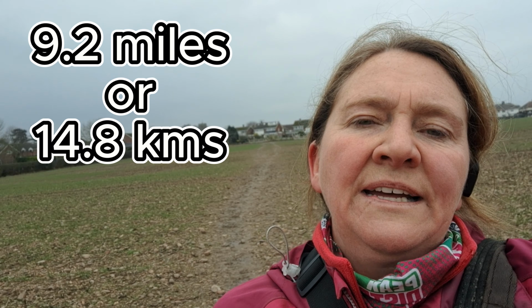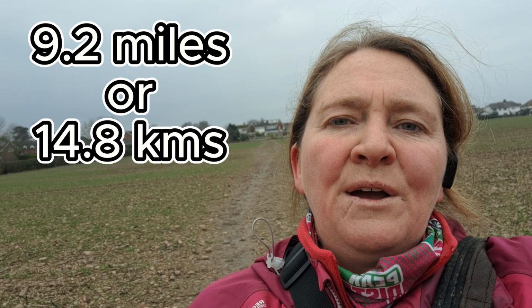This circular walk is, I don't know, 9.5 miles or something I think in total. I'll check exactly when I get back to the car. But I think it's, apart from the one slightly boring section on the road past the Aston Villa training ground and that way up to Middleton Hall, it's actually been quite a nice route, much better than last time, just that bit of road work.